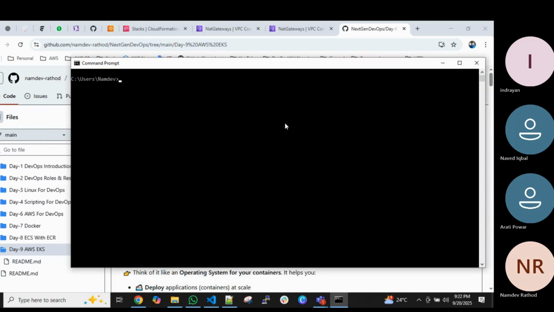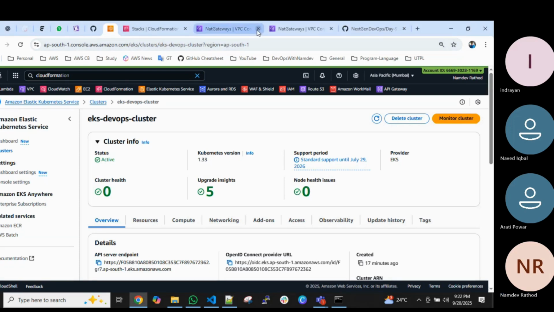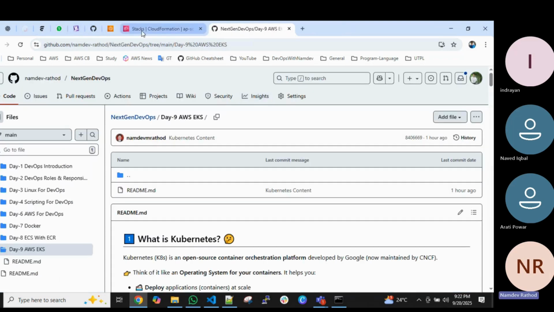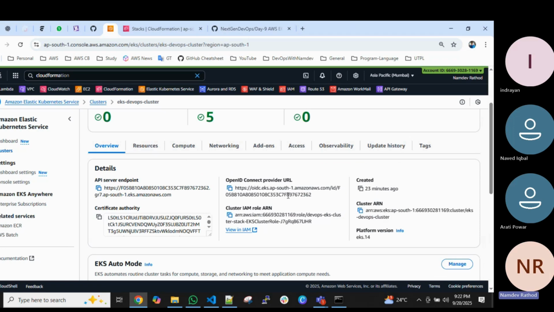Okay. So just go to your cluster. I will close all these windows. Okay, and this is your cluster, right? So here just take your name.